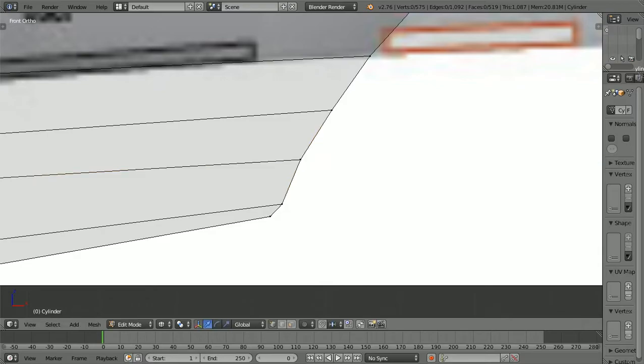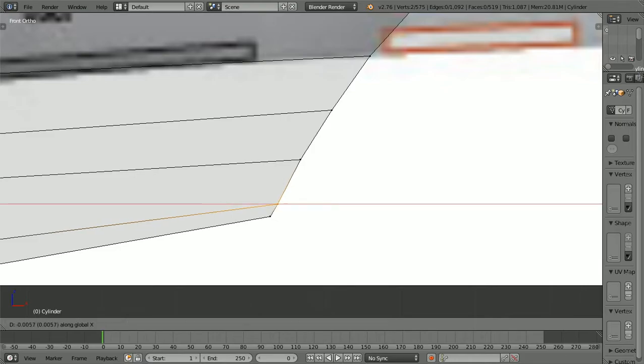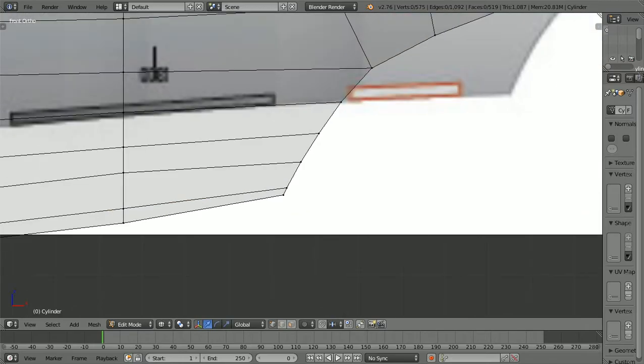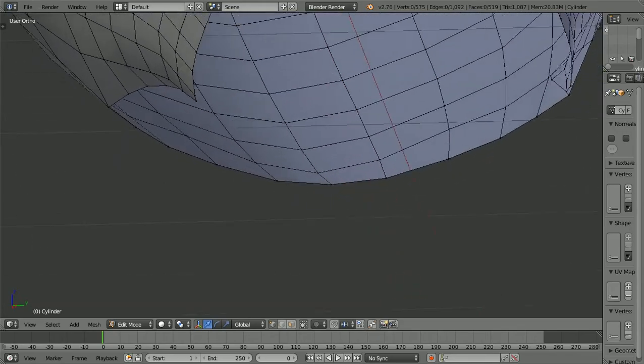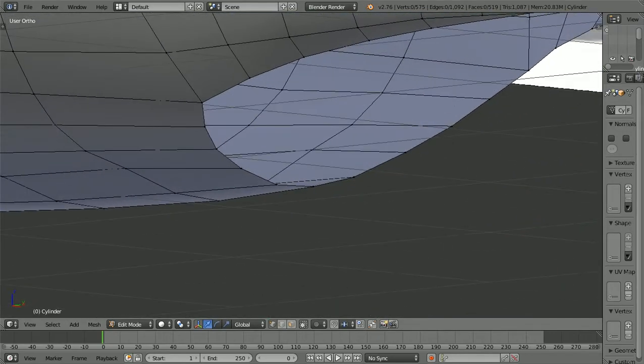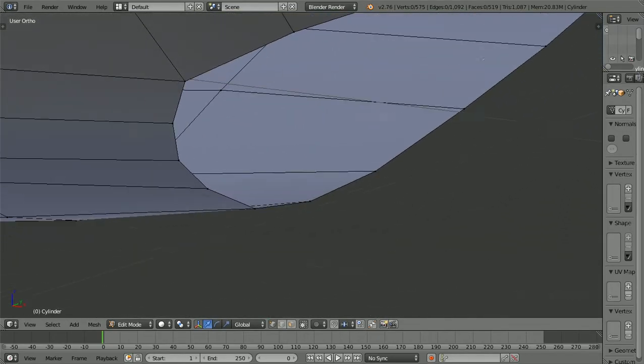And let's grab this one, grab it to the X and bring it in. Okay, now hopefully that didn't make big problems from the side. Nah, it didn't mess it up too much.